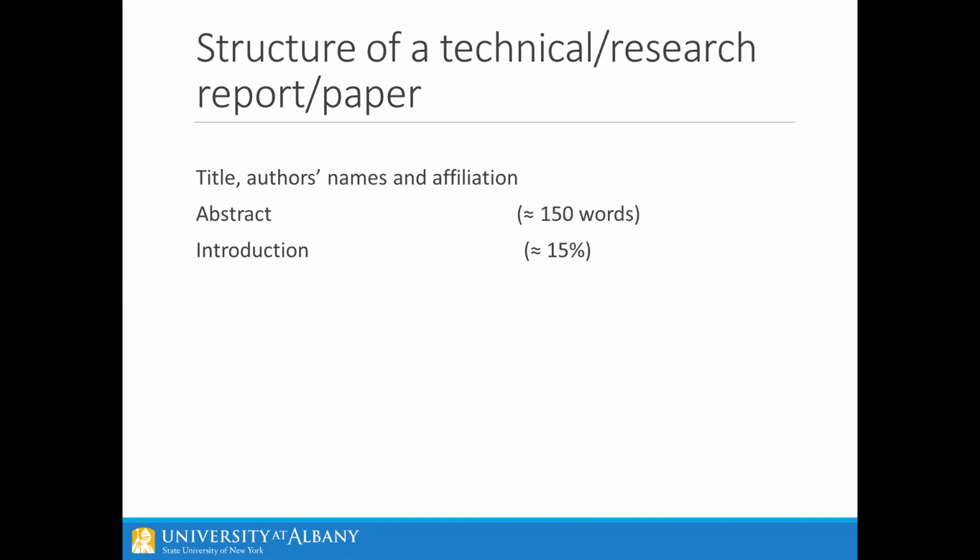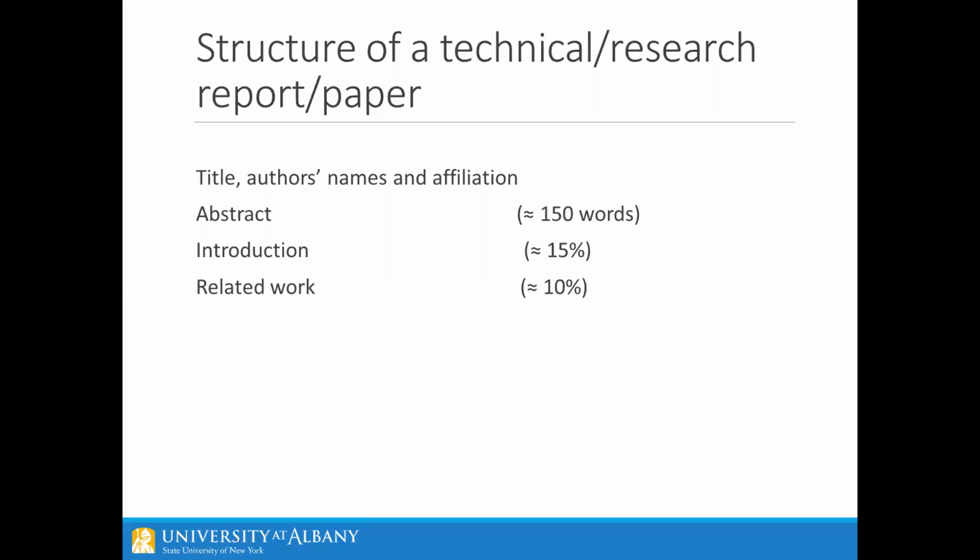Then the next part is the introduction, and the introduction section is roughly 10 to 15%, I would say, of the entire report. Again, it depends upon the length of the report, but generally, let's say in a 20-page report, the introduction could be 1 to 2 pages. You should not put more than that in the introduction.